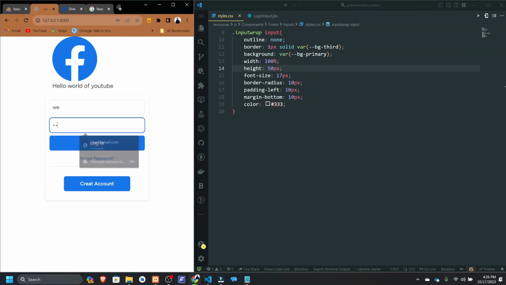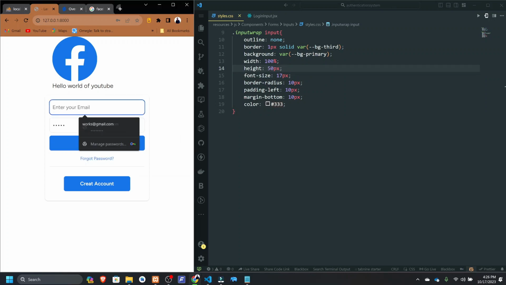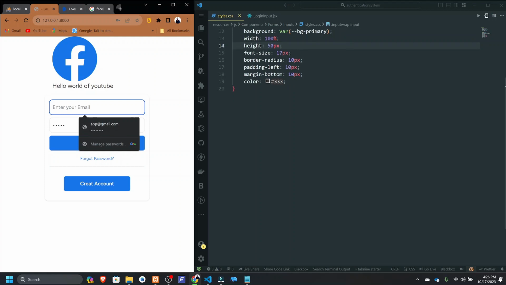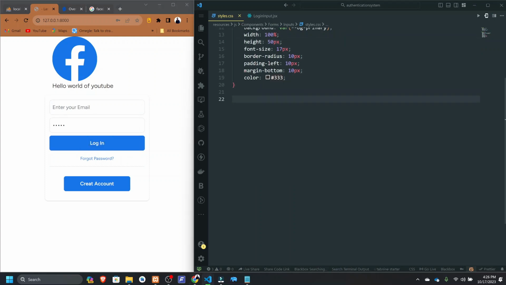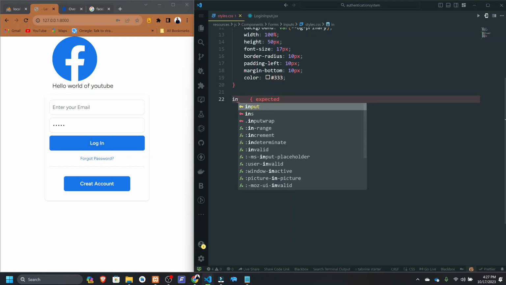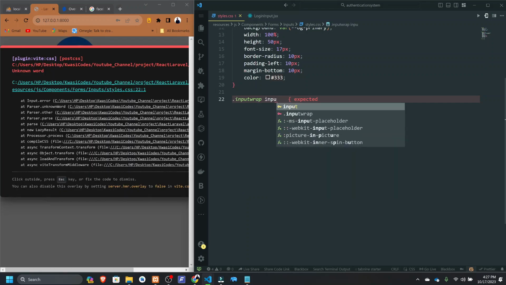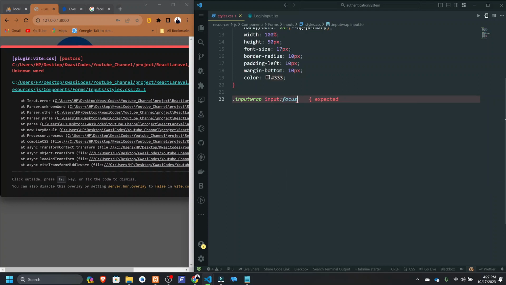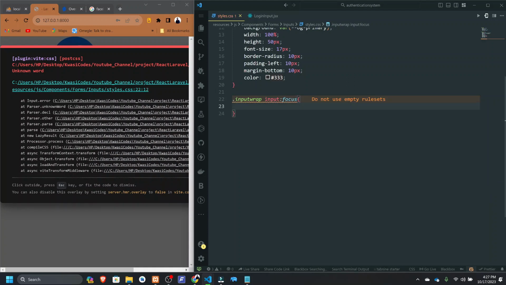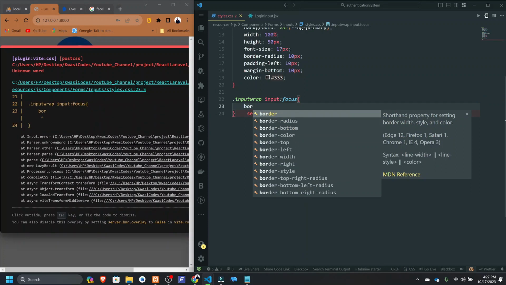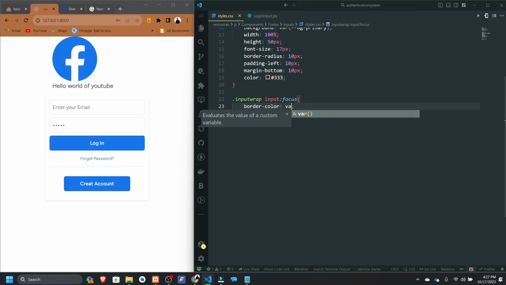So you can see when I type something inside, it looks blue. Now when the user, or when the mouse is in the input field, we want to also do something. So when it is focused, we want to change the border color to the green color. So I'll call this blue, or let me make it green.